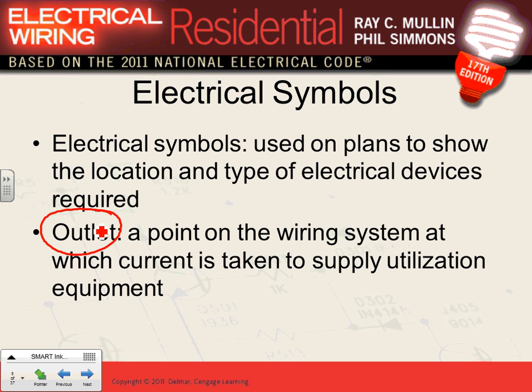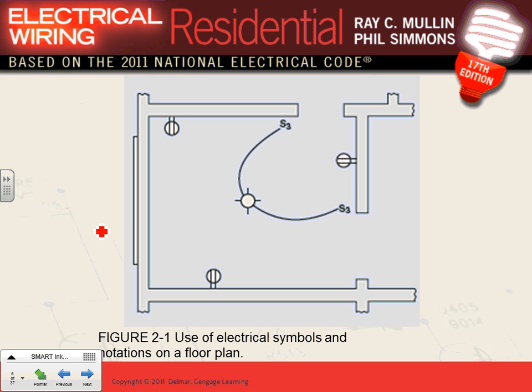Everybody's okay with that term, outlet? Any place where we can hook into the system and utilize the power. What does utilize mean? You're taking current at a specified voltage. That's what utilize means. You're plugging things in and running them through the electrical system. Any comments, guys? Any questions about the symbols and the term outlet that you're going to use? We're going to be using outlet a lot when we do estimation later on. So, outlet: any place where you utilize power.